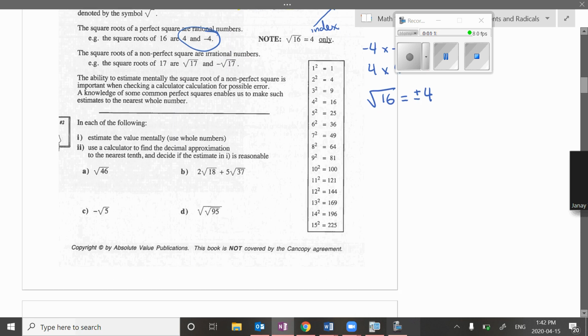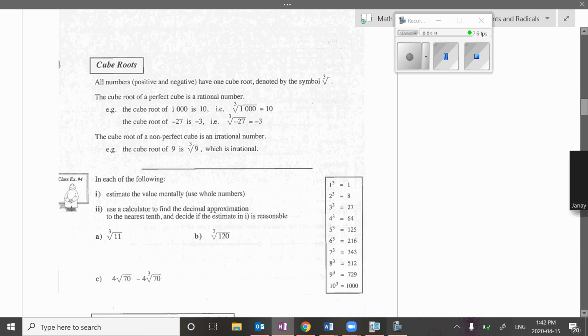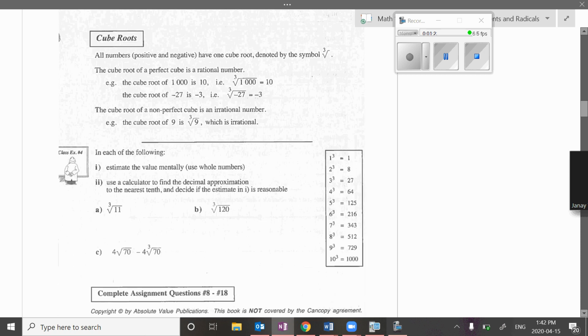I'm going to skip around a little bit here. So we're going to skip example 2 and 3, and let's go to cube roots. So cube roots, here's a bunch of examples here. You should probably be recognizing now the first 5 of those. You might not have them memorized, but once I say them, it's making a little bit more sense.